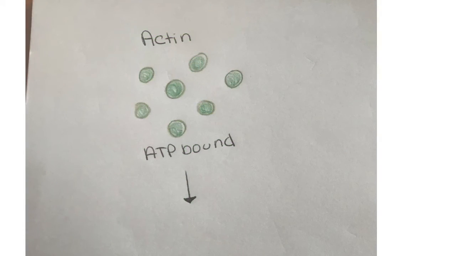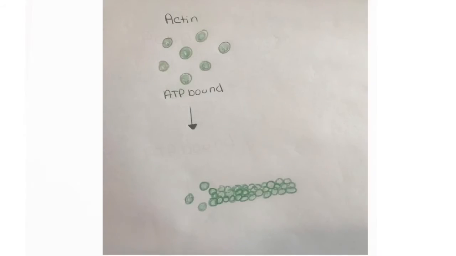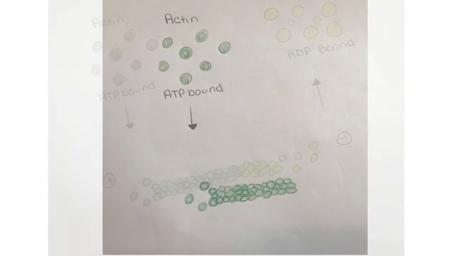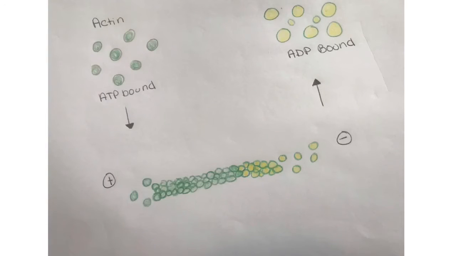Microfilaments are made of actin monomer subunits. Each monomer is bound to ATP. ATP-bound actin monomers have an affinity to attach and grow to microfilaments on the positive end. Once a monomer attaches to a microfilament, the ATP is cleaved to ADP at the negative end. And those monomers have lesser affinity for being part of the filament, so they disassemble from the negative end.